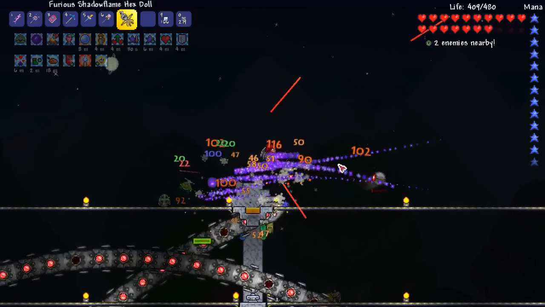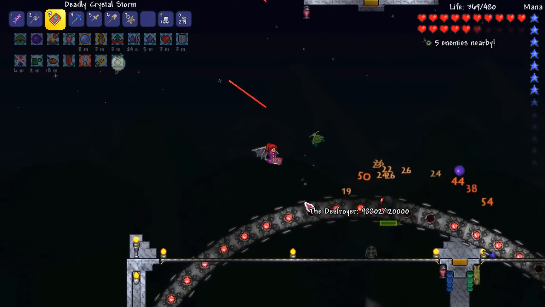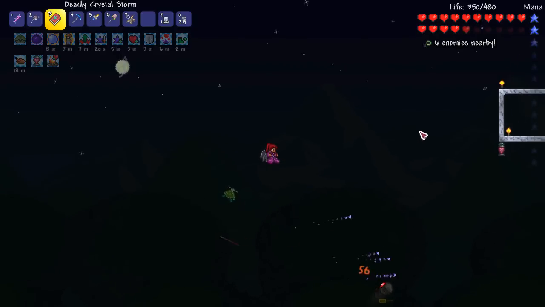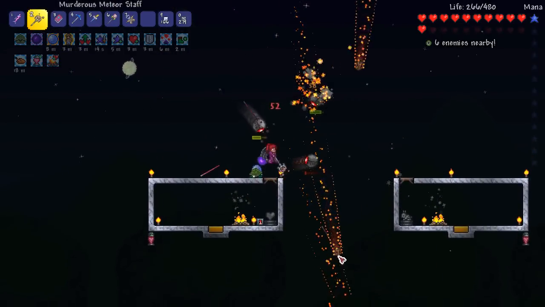Wow. Alright, let's get some of these probes. Get out of the way. Whoop. Alright, more meteors. Oh no, I can't use meteor down here. Alright, crystal. Yep, beautiful. Ah, destroyer head! No! Quick, back up to the sky. Oh, I ran out of flight time. Ooh, let's try some more lovely meteors.